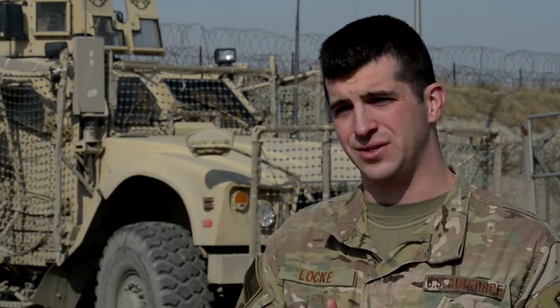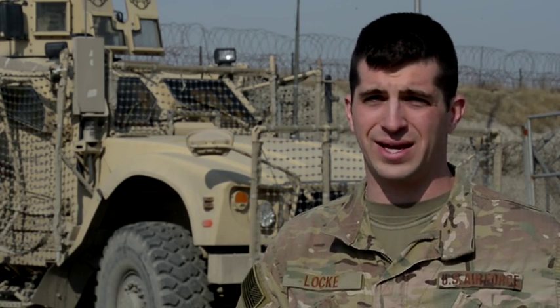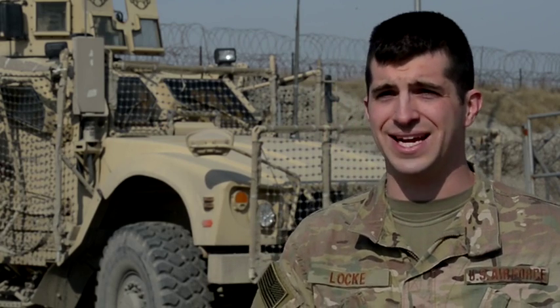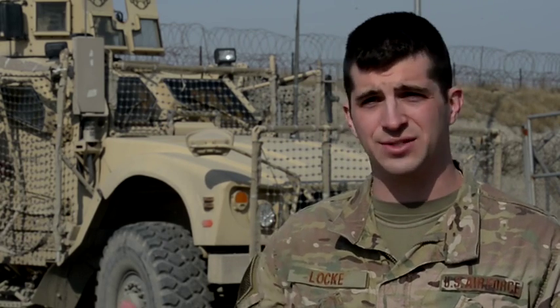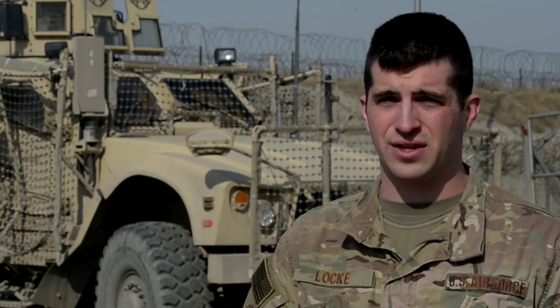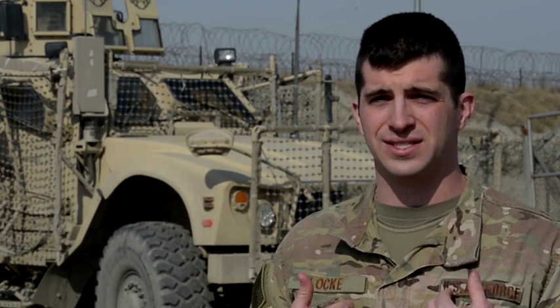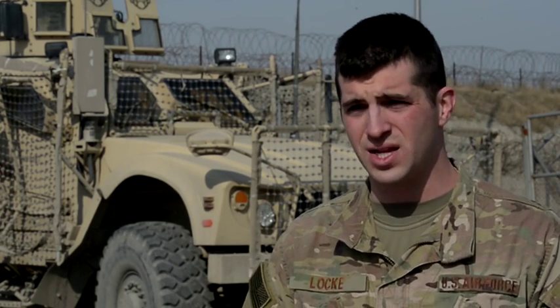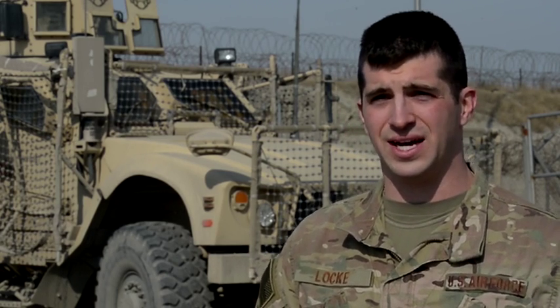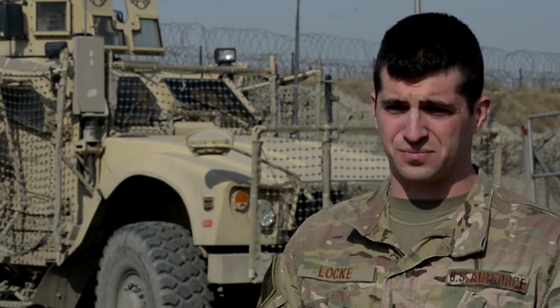We're able to start a demill process. So we give the Afghan National Police some M16s from the States. Our old M16s we don't use anymore. We're giving them to the Afghans. They're starting to use M16s instead of AK-47s because it's easier for us to get them ammunition. So they use the M16s, then they turn in AK-47s.